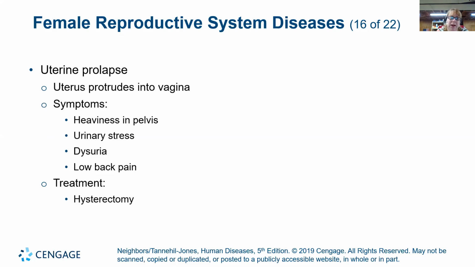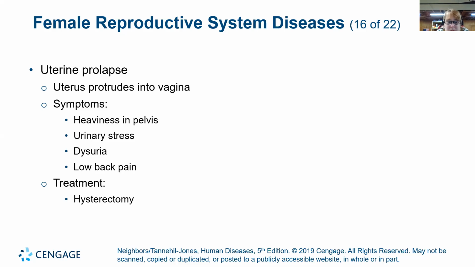So a uterine prolapse, this happens when the uterus protrudes through the cervix into the vagina, okay? It's usually when people have had a number of children, okay? The uterus does not stay as muscular and in place, and it will kind of sag with gravity. But when part of it starts coming through the cervix into the vagina, okay, it can be very painful. You'll feel, like I said, that heaviness in the pelvis, or people will tell you that when they're sitting, they feel like someone is pushing down through their body to the floor.